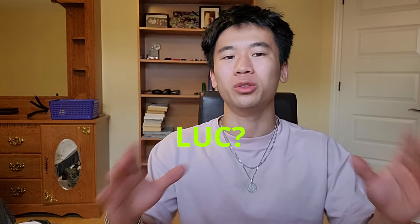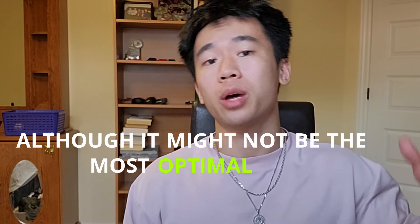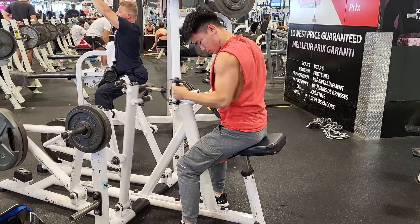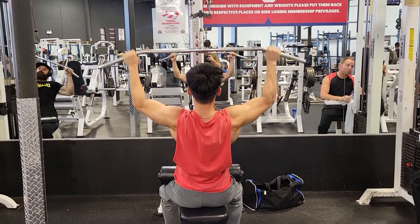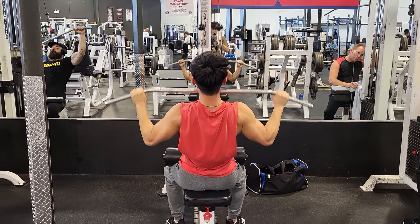I finish off on Monday with another rest day. Now I know what you're thinking — Luke, your split lasts eight days, that doesn't make sense, we only have seven days in a week. And to that I say: you're absolutely right, but I don't care. My joints thank me for taking the extra rest day, and although it might not be the most optimal split, it works for me. Plus I'm still training five to six days a week. So if there was a lesson to take away from this video, this would be it: you can take inspiration from other athletes, but be sure to try different things, tweak little details, and adjust your split so that it is best for you. Listen to your body and make it in a way that you can adhere to your routine consistently while balancing the other aspects of your life.